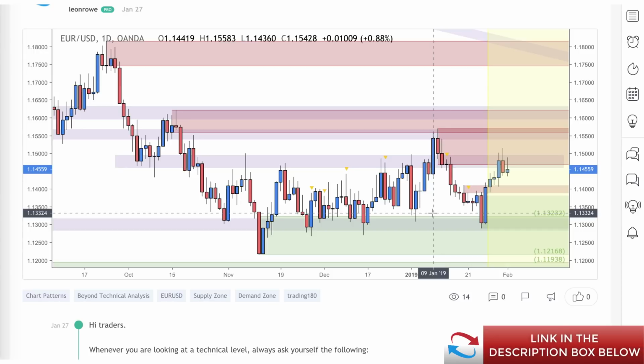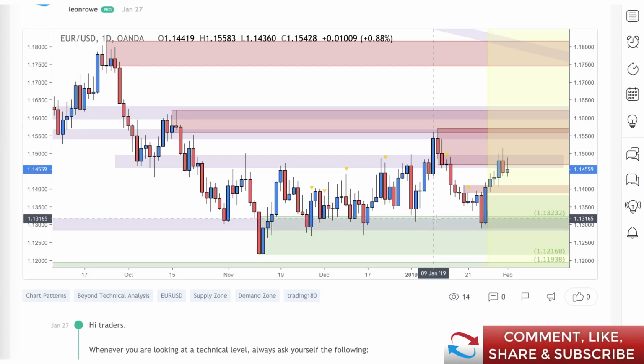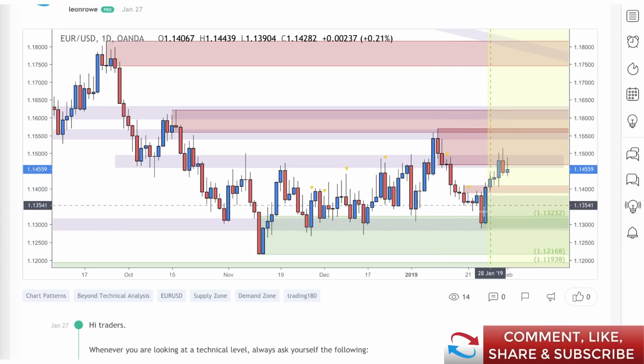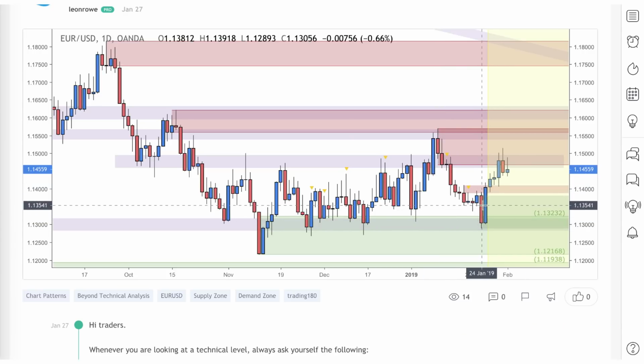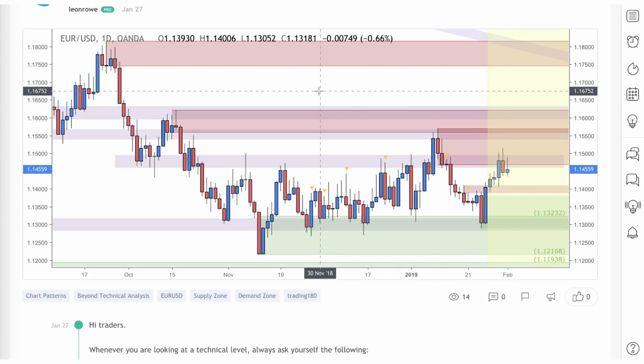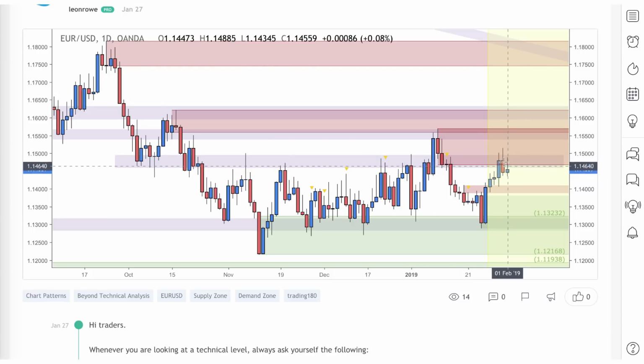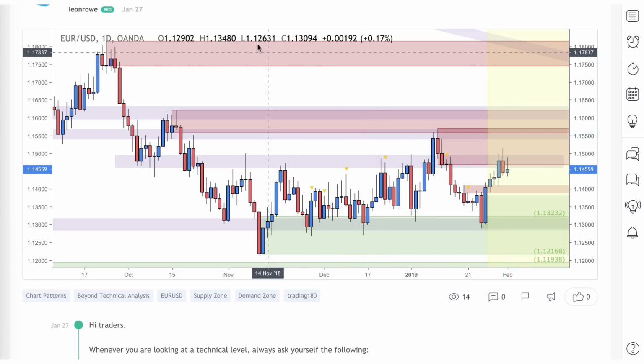Again, Brexit, you've got Italy going into a recession, so it's not looking too great. Again, the Italian budget isn't settled or anything like that, so potentially some more turmoil for Europe, right? So at the moment there were a couple of opportunities to get in short from this perspective.